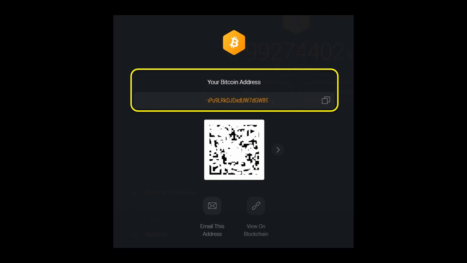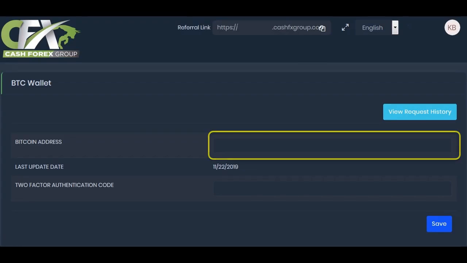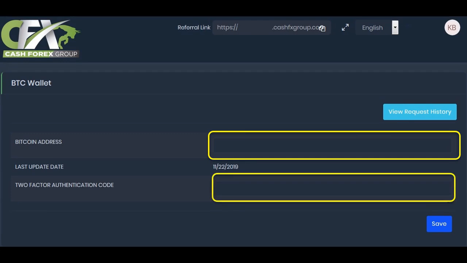You just click on receive under your Bitcoin wallet, and then you'll get this screen, and then you'll just copy this address from here. So you're going to paste that address directly into here, and then put in your authenticator code and verify everything's correct. Click on save, and you're done.